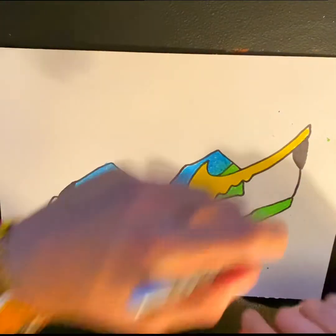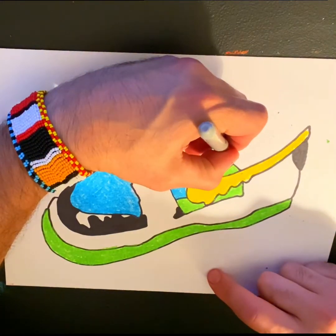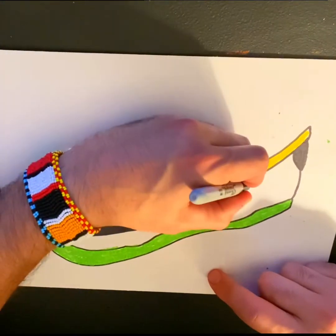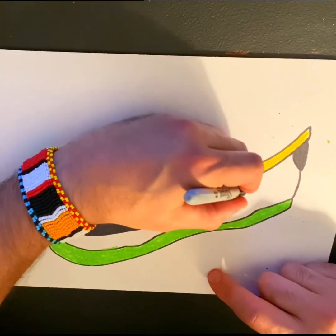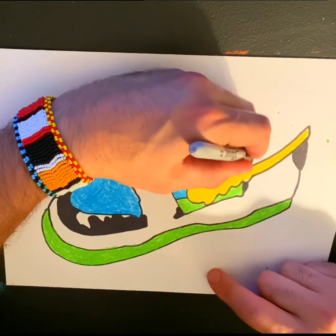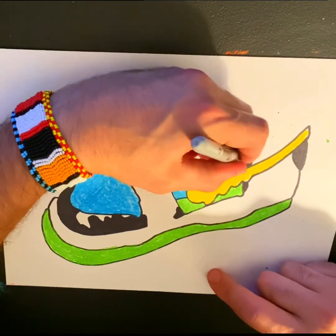All right, now there's going to be some cow print here, going up, up, and up, and then down here, tying into the bottom. So I'm going to go ahead and do this, and do this, and work my way around it.